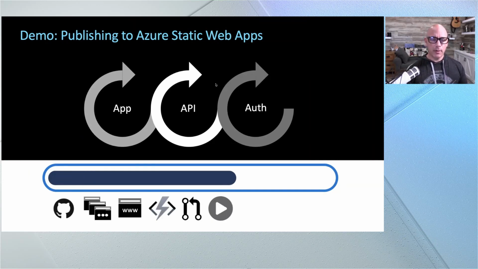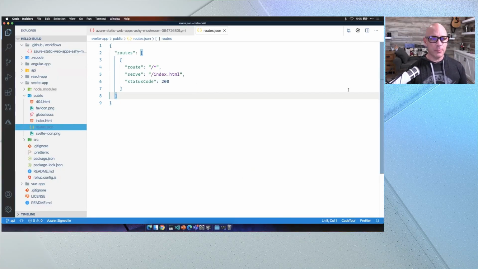And what do we get for it? We got our code pushed up with global scale. We have our custom domains that we learned how to set up with an SSL certificate. We've got our Azure functions for APIs. We created a pull request that then generated a staging site that we can go check out with a preview URL, and we get full CI/CD with our GitHub actions. But what about authentication and authorization? Let's go add that and see what we have to do to get that next.